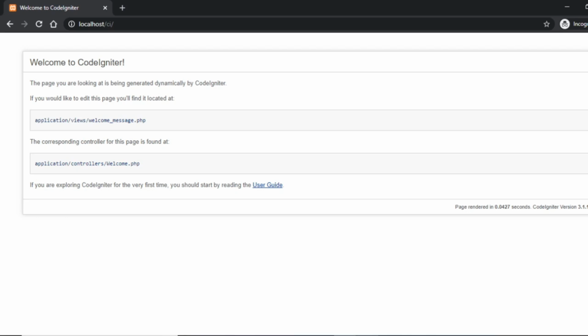So to prevent receiving invalid data from the forms, we do form validation. We set some rules to the input fields so that if the data entered or submitted by the user matches them, then only the form is submitted. Otherwise, form is not submitted.